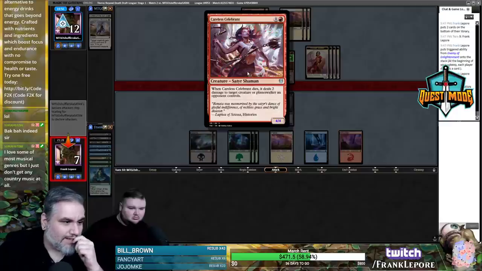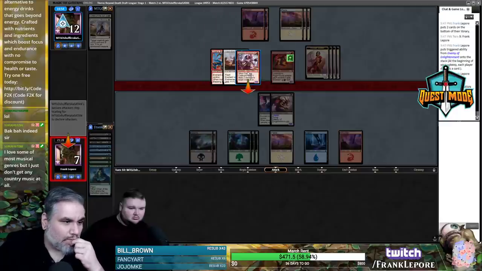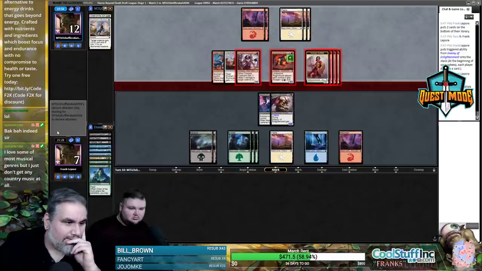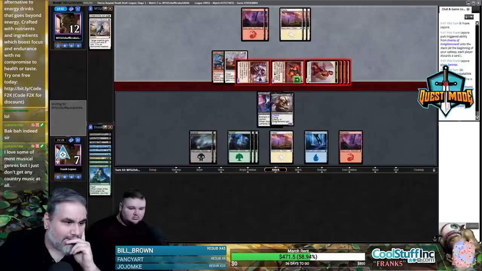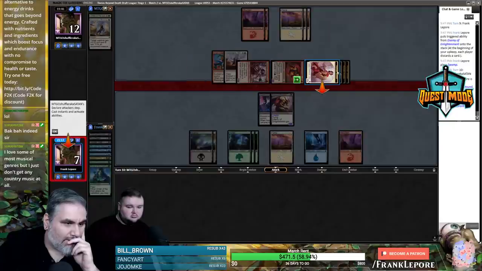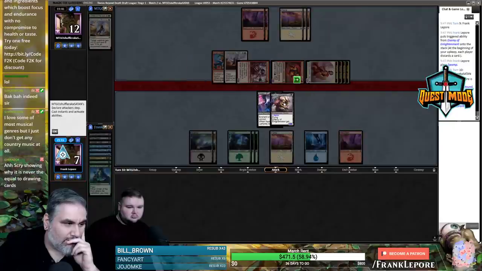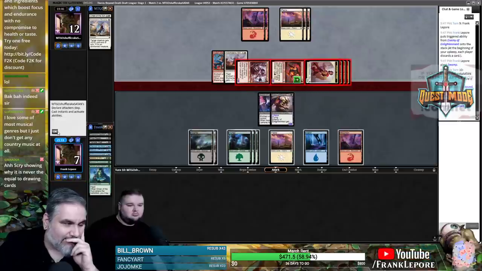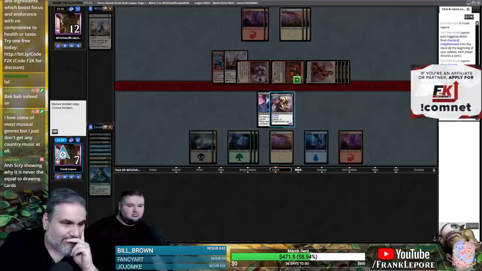If we block this, actually, our guy dies because it deals 2 damage to a creature or a planeswalker. Yeah, you definitely alpha here. Oh, if we block here, our guy dies. So that sucks. That's pretty sad. 4, 8, 9, 10, 11. We go to 11. So if we literally block here, we take exactly enough to kill us. That's actually hilarious.